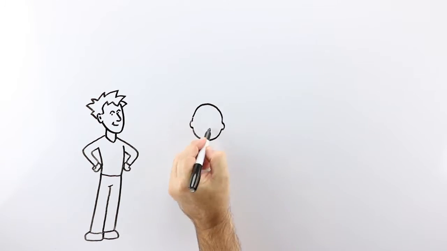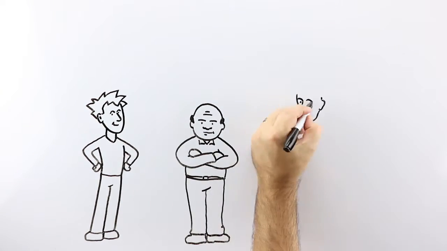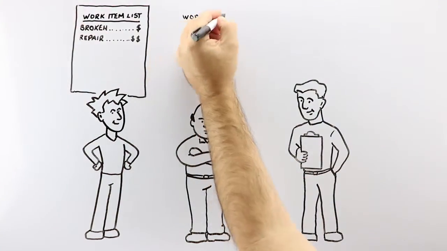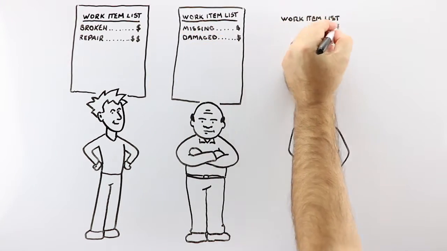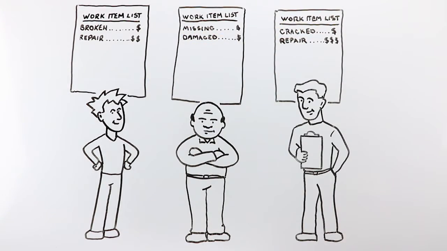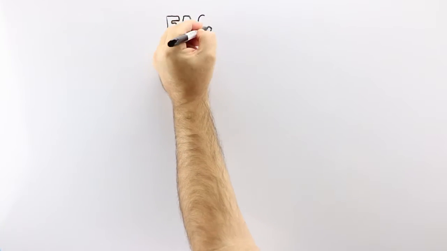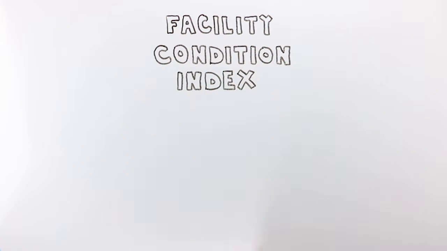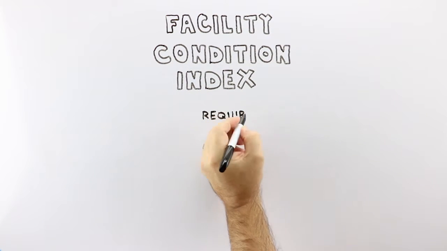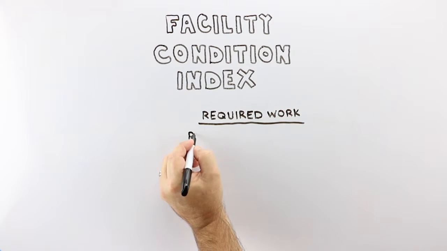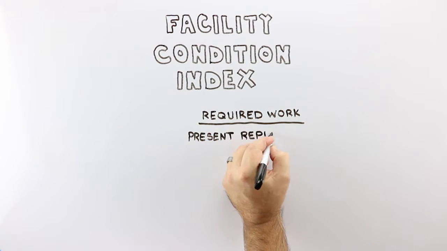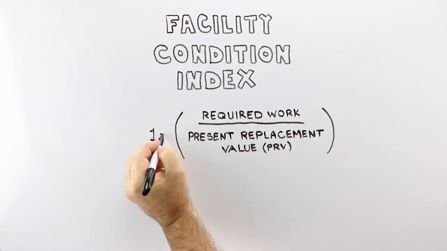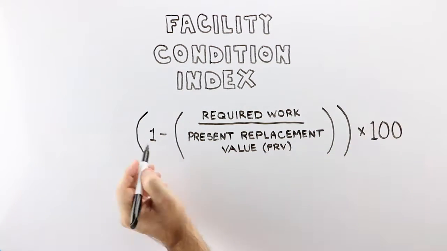It is entirely dependent on the perspective and experience of the individual inspectors. So there can be great variance in the results if multiple inspectors are used across your property portfolio. One of the most important results is the Facility Condition Index, or FCI. The FCI is the cost of required work, maintenance, repair, and replacement, divided by the present replacement value of the building. In this traditional model, required work is only the deficiencies that were seen and recorded by the inspectors.